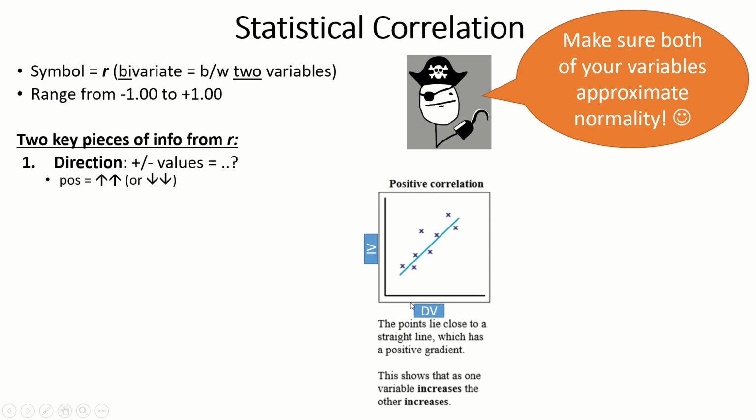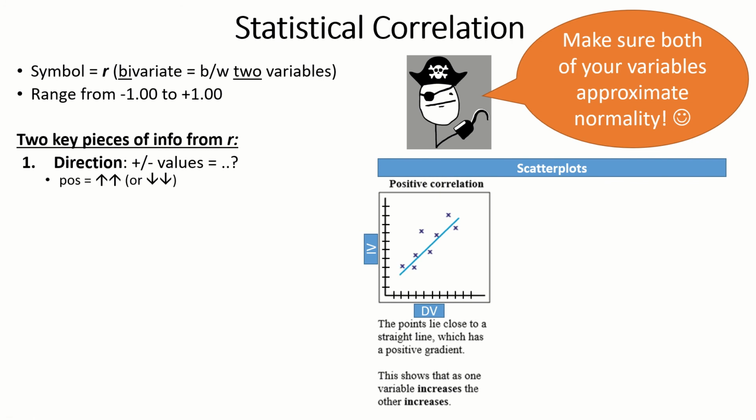And we can demonstrate this in what is called a scatter plot, where we plot the values of the IV against the values of the DV, right? So, for example, each little x represents a participant, and so this particular participant here has a score of about maybe 3 on the IV and about 2 on the DV, versus this little x up here, this participant's score is pretty high on the IV, about 9, and about 8 on the DV, right?